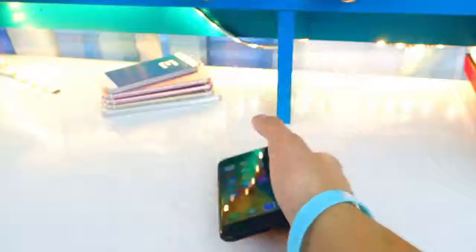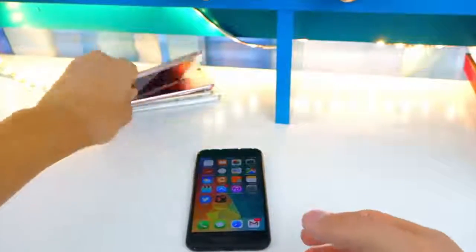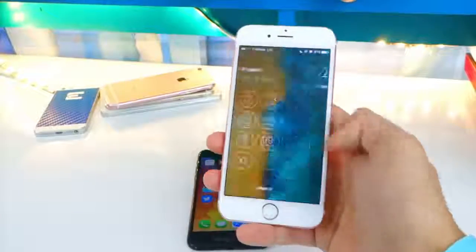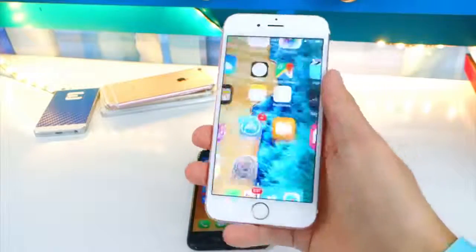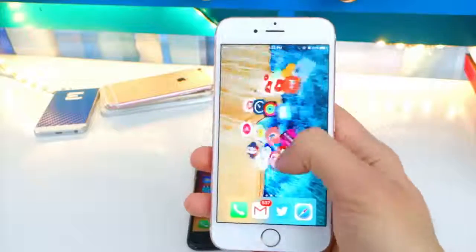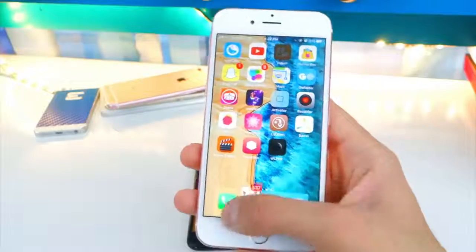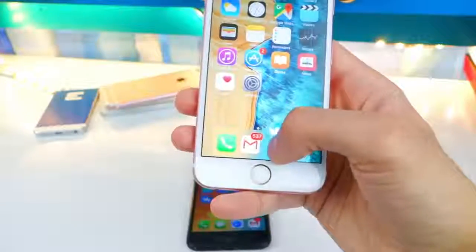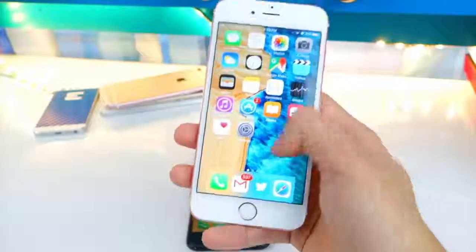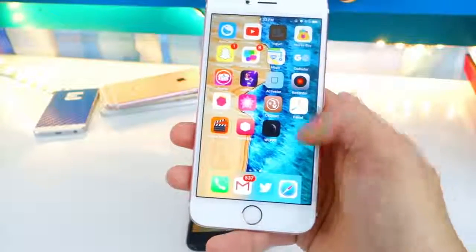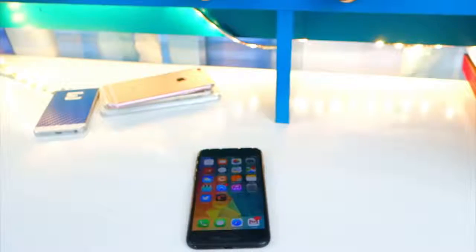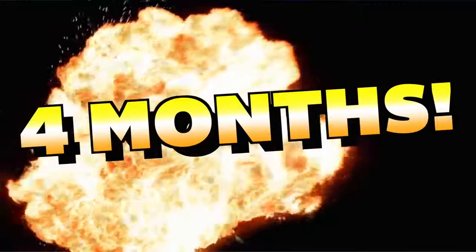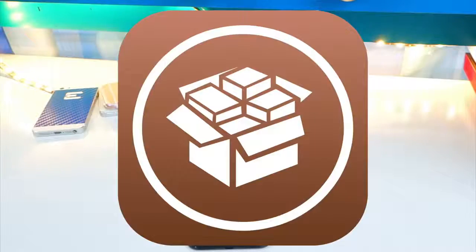Alright guys, so take this in. This is just so cool. So basically, this is great news for jailbreak users. I mean, we've been wanting a jailbreak for iOS 10 for the longest time now, but the waits have been longer in the past. iOS 10 was released in July. That was the beta, and the official public release of iOS 10 was in September. September, October, November, December, that's about 4 months, but still, that's still a long wait. We need that jailbreak. So take a look at this, guys.